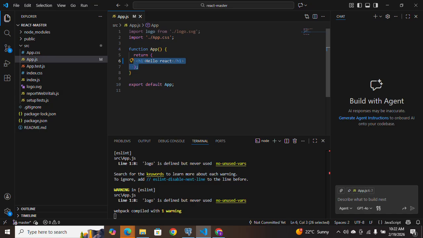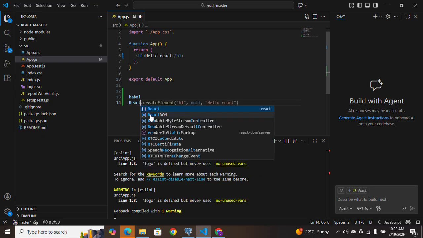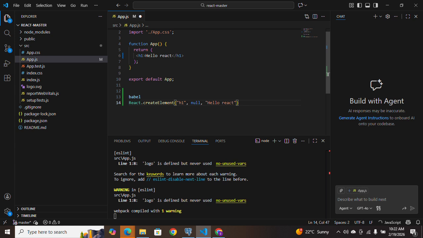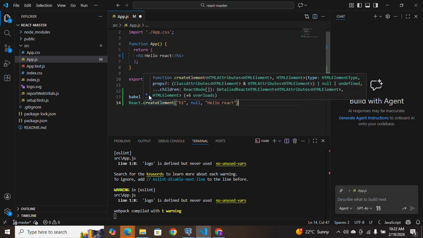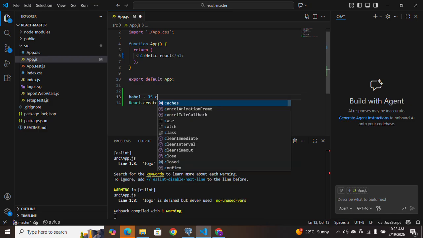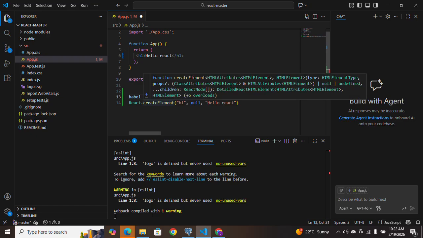So there is a library called Babel. What Babel does is convert this line into something like this: React.createElement h1 null hello, right? Babel is called a JavaScript compiler. It converts JSX into JavaScript.